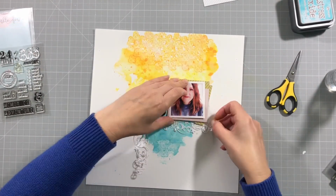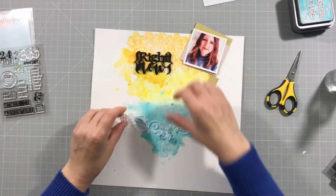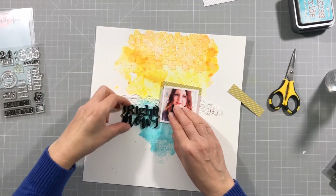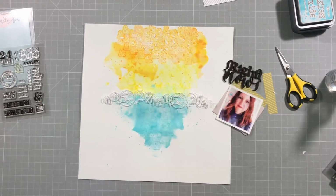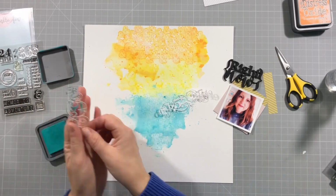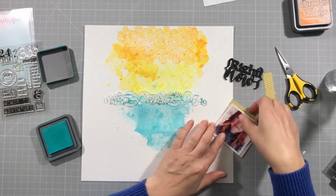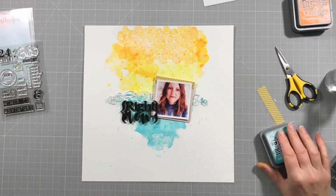So I'm going to pop these dies onto the page. I play around a little bit, but I want to basically put them straight across, where you see them now, and then my photo and the perspective will go there. I look at them and think that maybe they don't stand out so much at the edges, so I add a little bit of blue ink with my finger onto the edges that will show from underneath my photo, just to give them that extra bit of visibility.